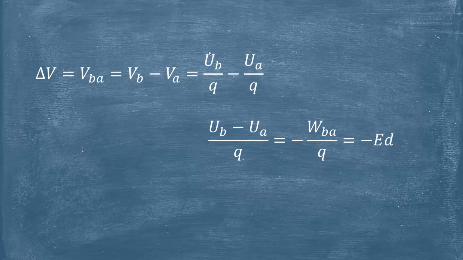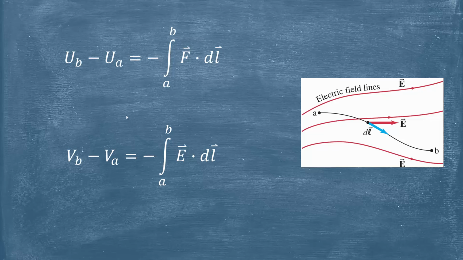Potential is defined as potential energy per unit charge, and thus we can get an expression like this. And eventually by plugging in force times distance over Q and substituting E for F over Q, we ended up with ED here, and we said that's only good if you have a constant electric field. If we don't have a constant electric field, we also mentioned you're going to have an integral.